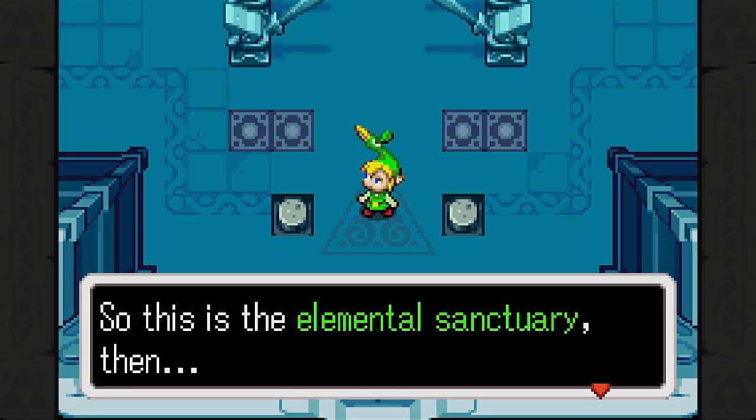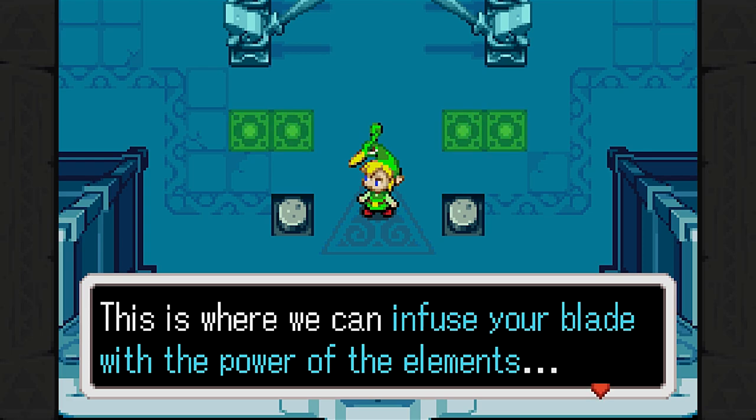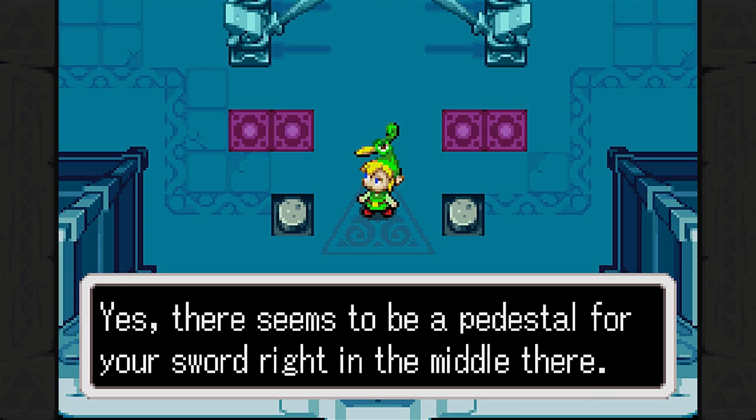So this is the elemental sanctuary, then. This is where we can infuse your blade with the power of the elements. Yes, there seems to be a pedestal for your sword right in the middle there.